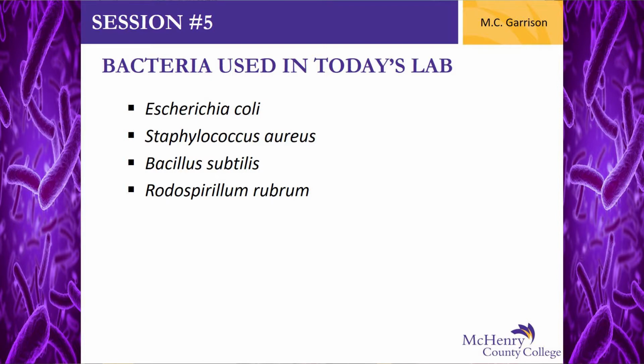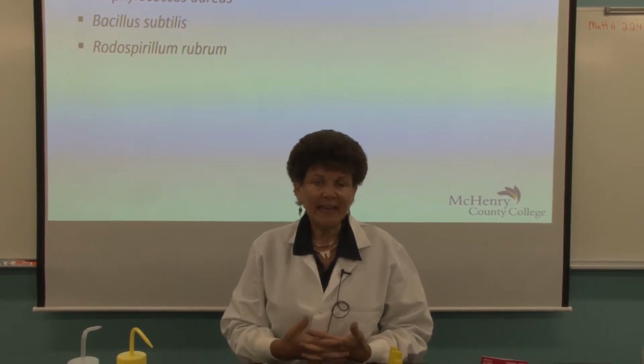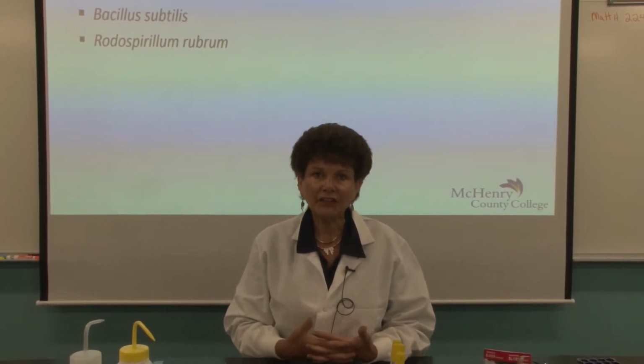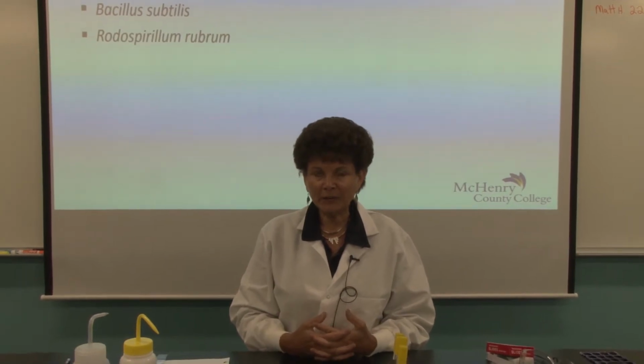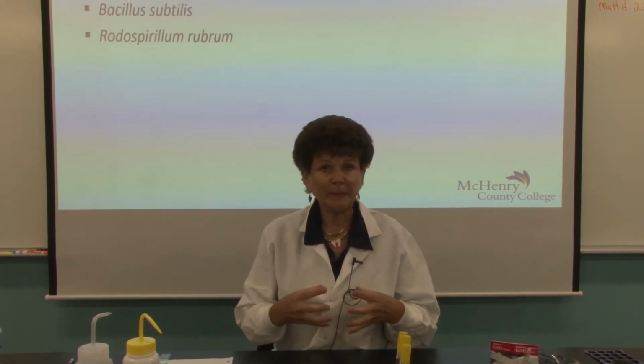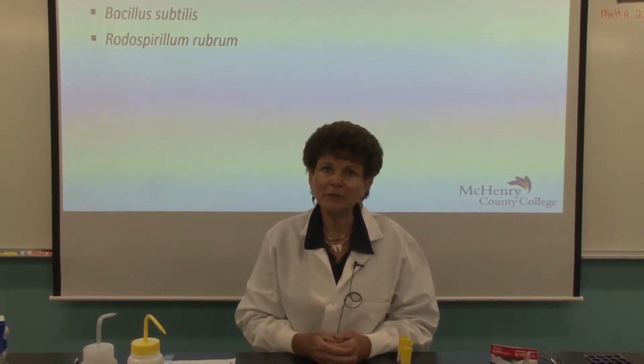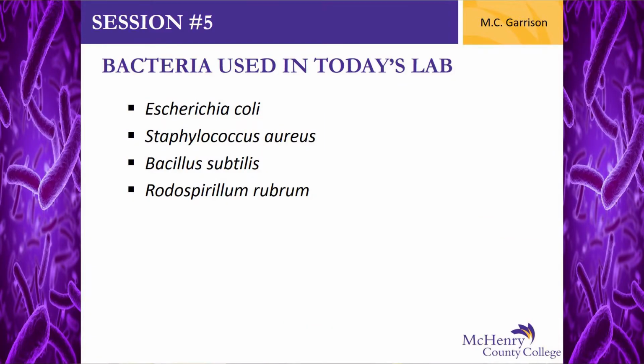But when we look at the name Staphylococcus aureus, Staphylo means grape-like, and coccus means spherical. So right off the bat, we are going to expect to see spherically shaped cells in grape-like clusters when we're done staining and we view our slides under the microscope. When we consider our stock known as Bacillus subtilis, the genus Bacillus tells us it is a rod-shaped bacterium, so we know what to look for.